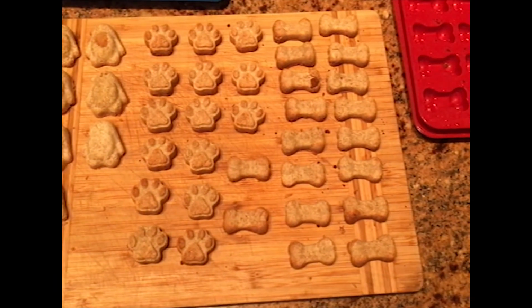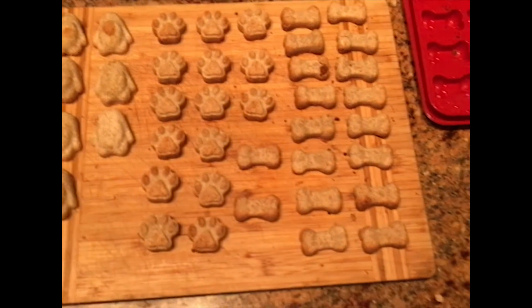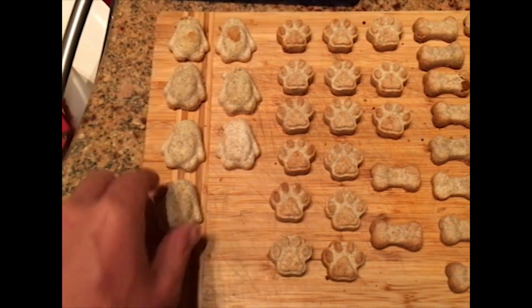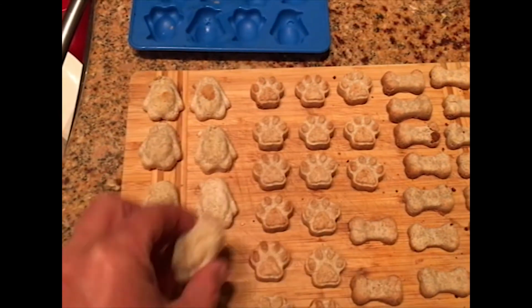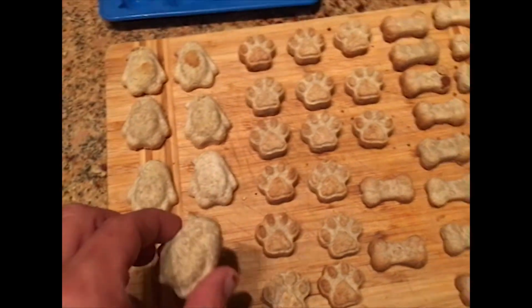Once you pull them out, we got some bones, some paws, some penguins. You want to let them cool off so your dog doesn't burn their mouth. These came out first. I didn't cook them as long, so they're not as crispy. But now for the test.